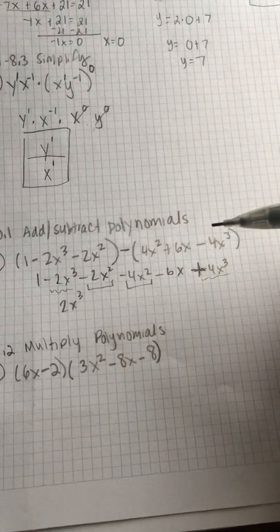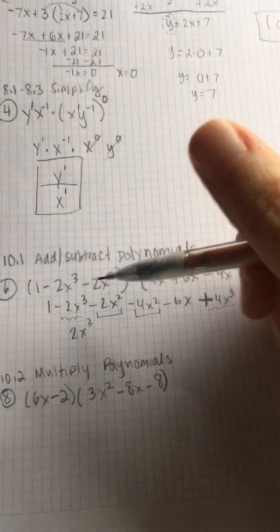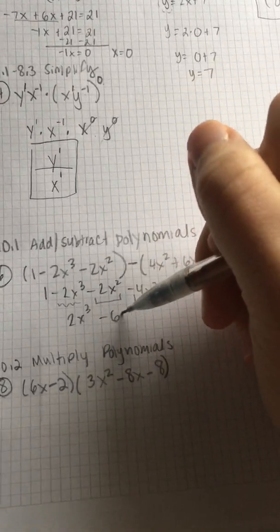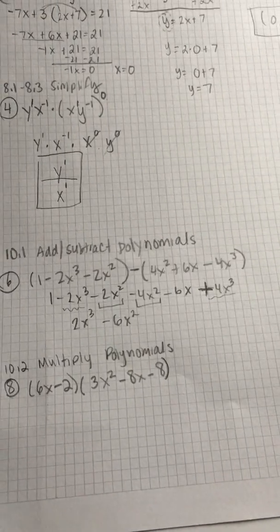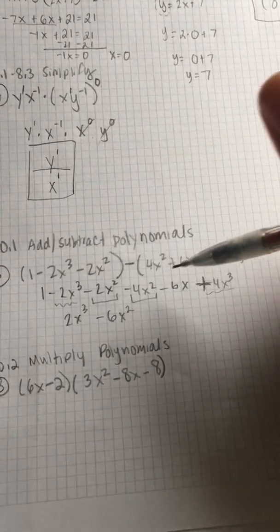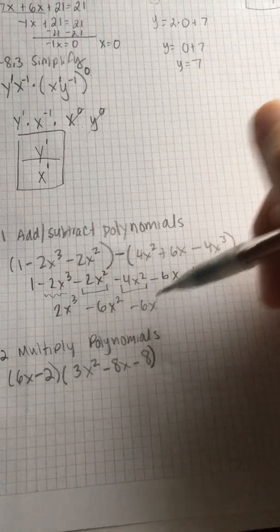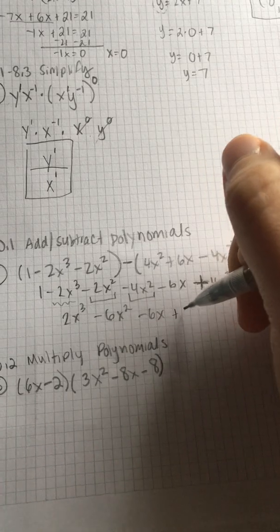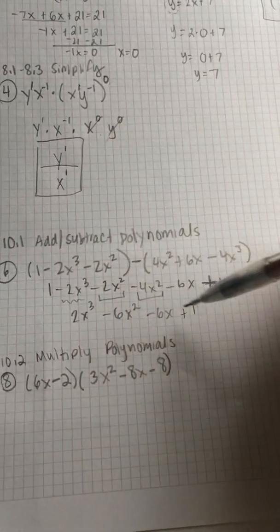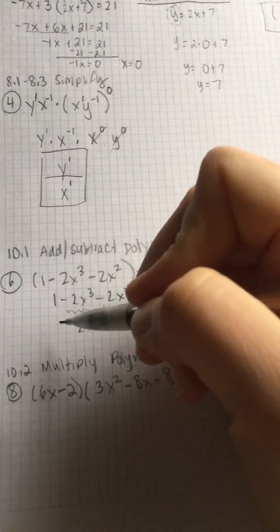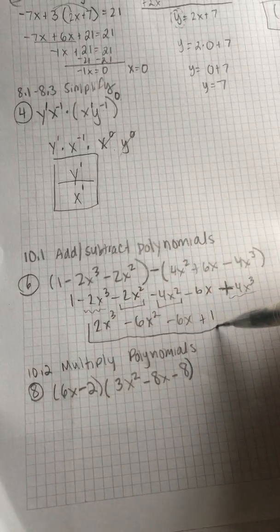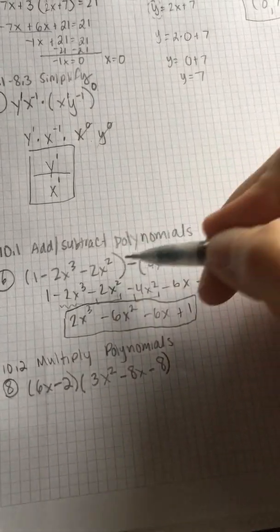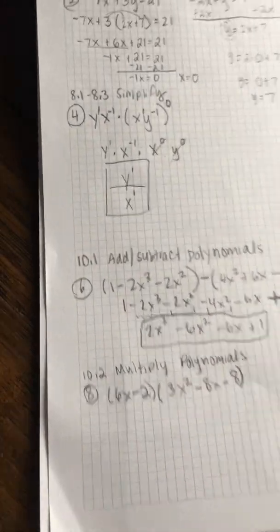Now for my quadratic terms, these both have an exponent of 2. That tells me they're quadratic. Negative 2's in front and negative 4's in front. Same signs, add and keep. I get negative 6x squared. Then for linear, this is the only one that has an x, so we just bring it down. And for constant, this is the only one that doesn't have a variable at all, so we just bring that down. Don't forget the sign in front is positive, so we do want to show that as a +1. And then that's our final answer. So we just subtracted those polynomials. Addition is the same way, you just don't have to do the subtraction piece. You just bring everything down and combine your like terms.